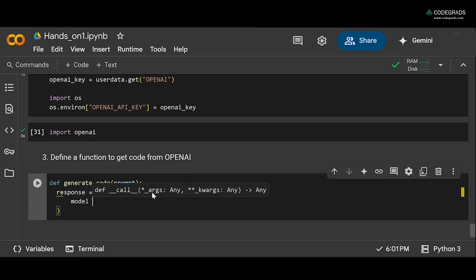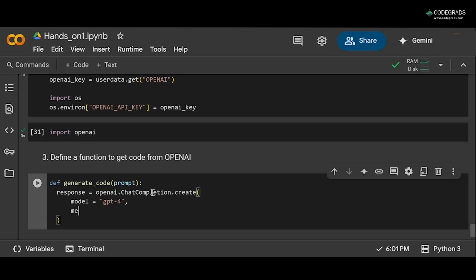First of all, I'll mention the model. I want, suppose, GPT-4, or you can mention GPT-3.5 turbo also. I'll mention GPT-4, and here I'll pass some messages.